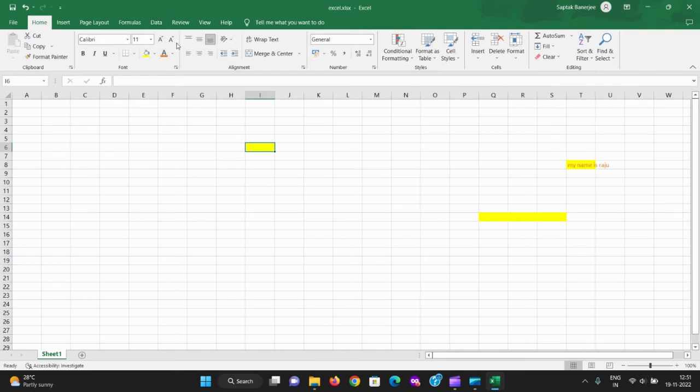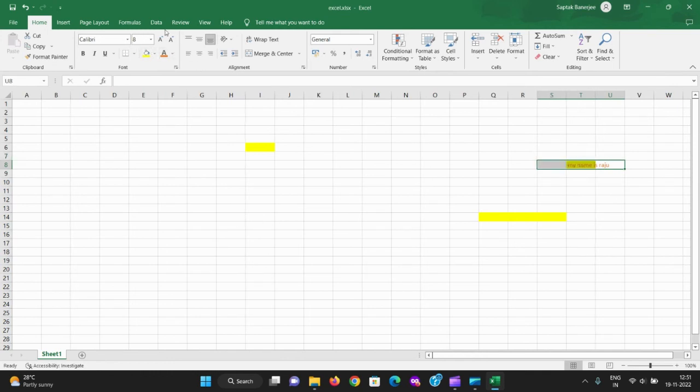So you can decrease and increase your size. And if you want to decrease the size, then go to the second A. Click on that. It will become small. First, you will need to select this.